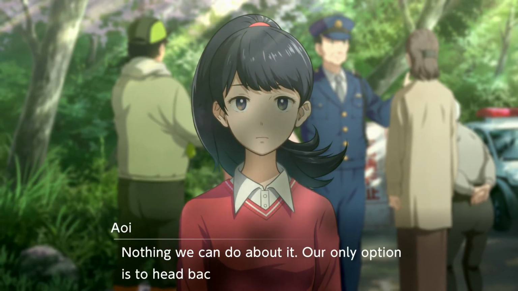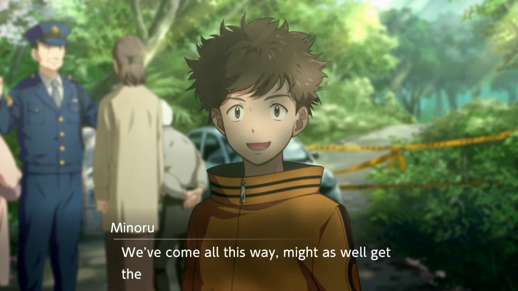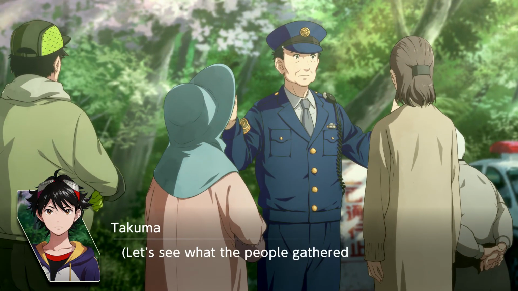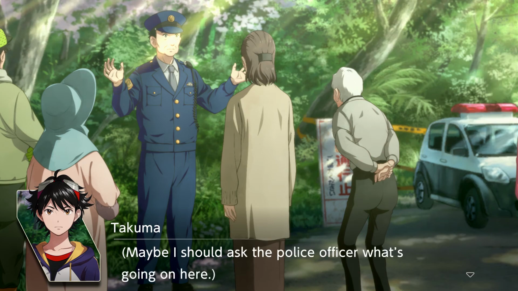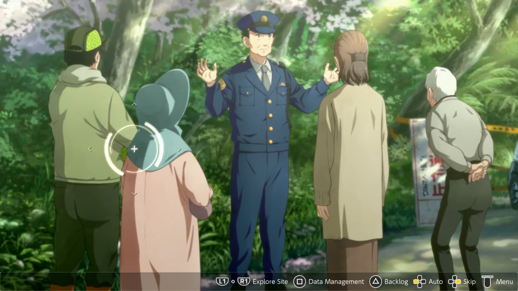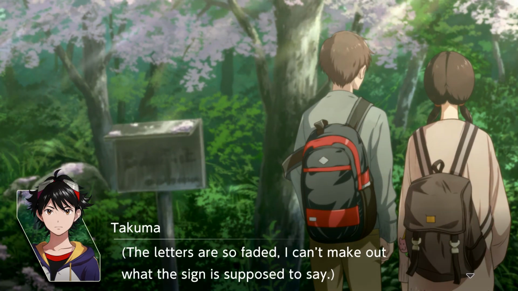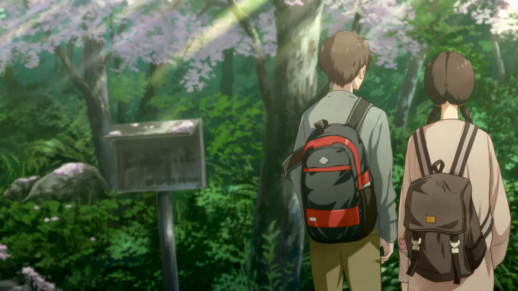Nothing we can do about it. Our only option is to head back for now. We've come all this way. Might as well get the lowdown on what went down here. Let's see what the people gathered in front of the police car have to say. Maybe I should ask the police officer what's going on here. The letters are so faded I can't make out what the sign is supposed to say. Must be really old.